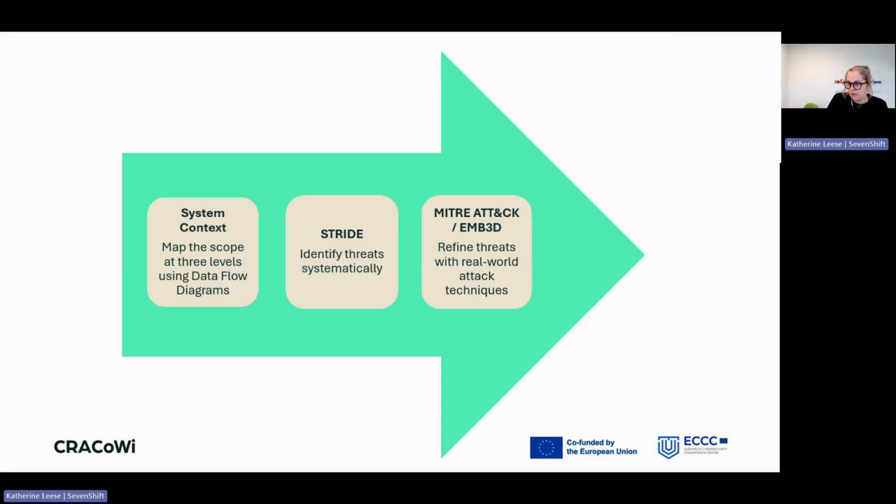So here's a short overview of our threat modeling journey today. We're going to take a look at the system context. We're going to take two devices and look at them at three different levels. I think this is really important in this process to have the different perspectives, because as you'll see through the course of this system context, you really take other things into consideration depending on the level that you're zooming in at. Then we're going to look at the STRIDE framework, which is a method of identifying threats. And then we're going to use the MITRE knowledge base, which gives us the opportunity to map these threats to real attack techniques.